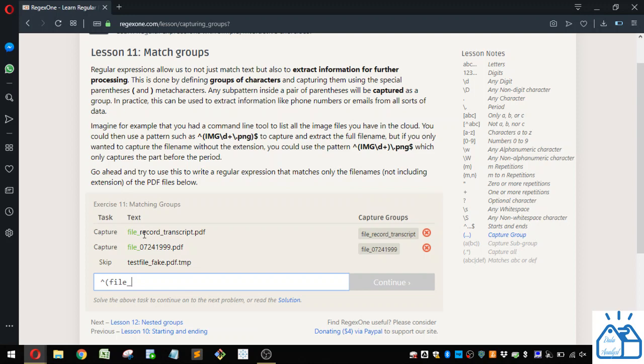And then it could be text, it could be digits, we don't really know.